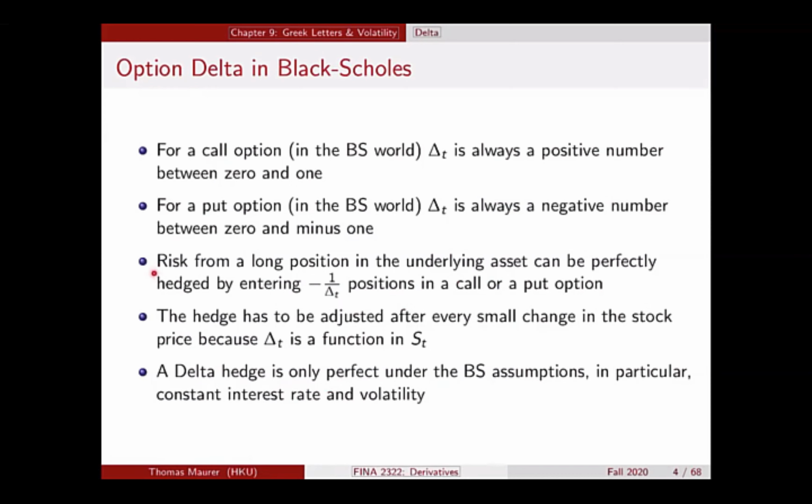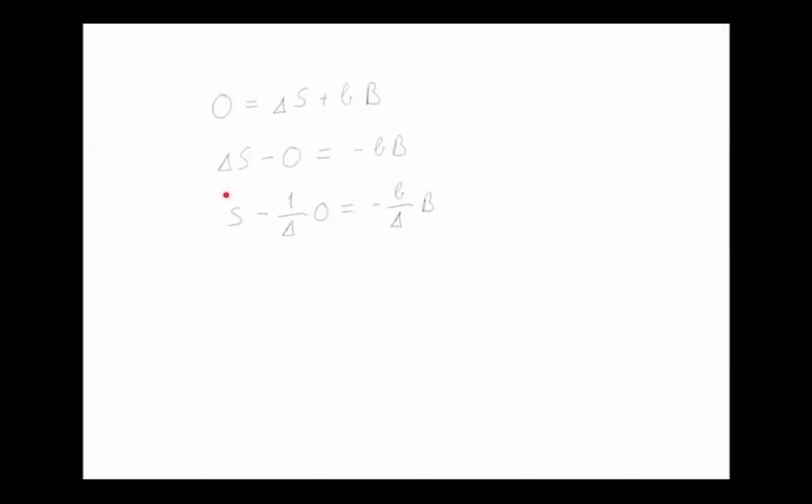So we said that if you have a long position in the underlying asset, then just looking at this argument of the replication in the binomial tree of delta numbers of stocks, b numbers of bonds, if I actually have one long position in the underlying asset, I can hedge that by taking -1 over delta positions in either a call or a put option. That followed this argument over here where I had this equation: replicating portfolio is equal to the option. Well, I can rewrite that in terms of one long position in the stock and -1 over delta positions in the option that replicates a risk-free investment.